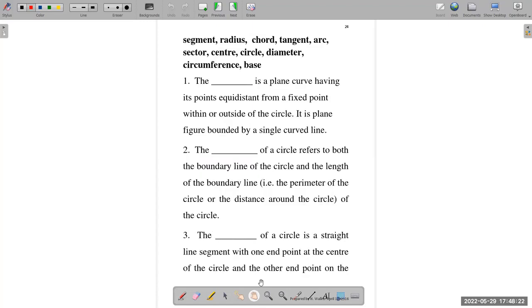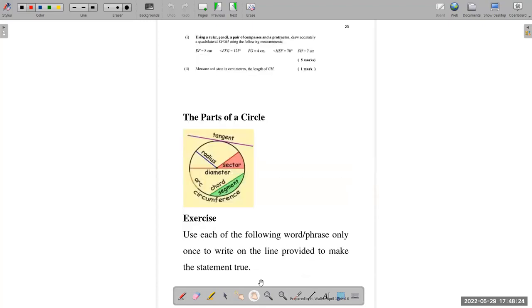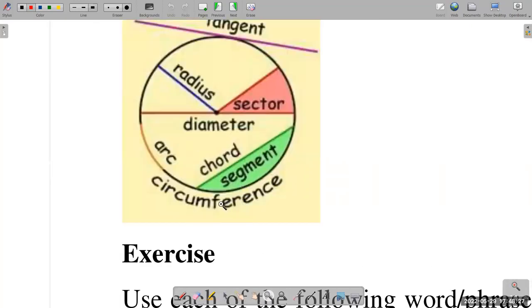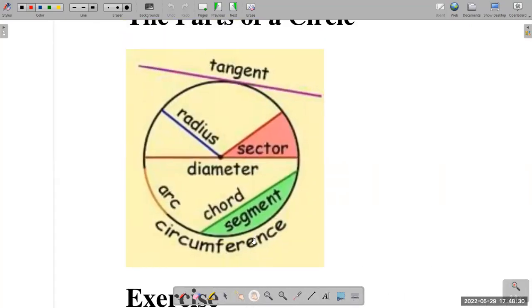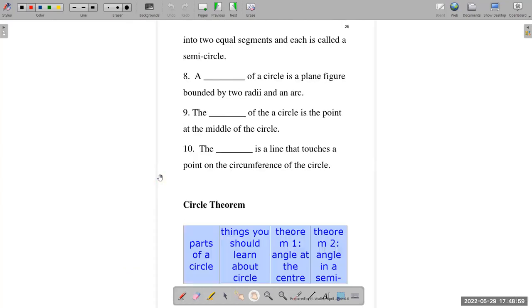All right, excellent. So let's go. Circle theorem. First of all, do we know the names of the parts of a circle? We see here we have the circumference on the outside. We have the tangent, which is any straight line kissing the circle slightly. We have a radius, which is half of a diameter. We have a diameter. And then sector, which we know is like a slice. And we know a segment is just like a chip off at the edge, and what creates the segment is the chord. Then we know the arc is a portion of the circumference. So we should be good to go with that.